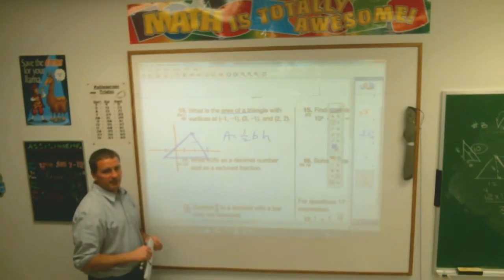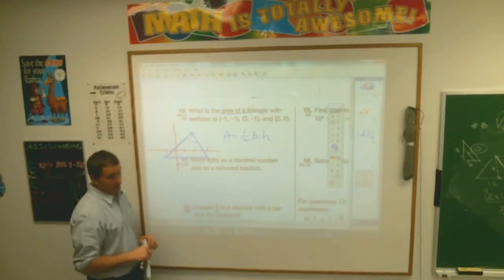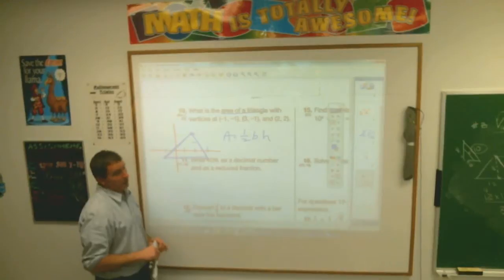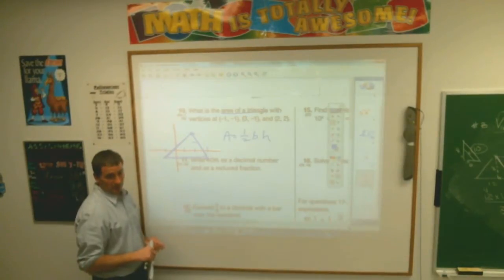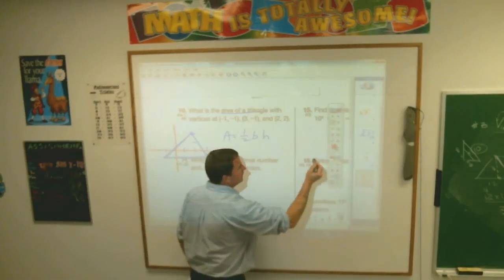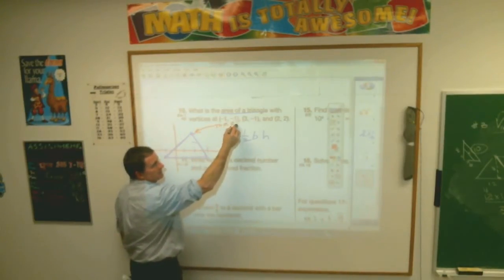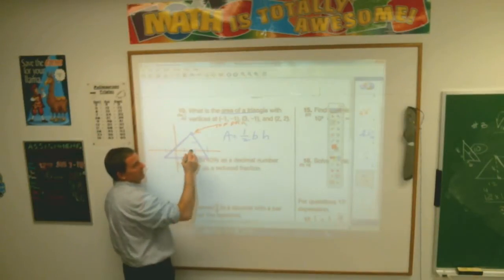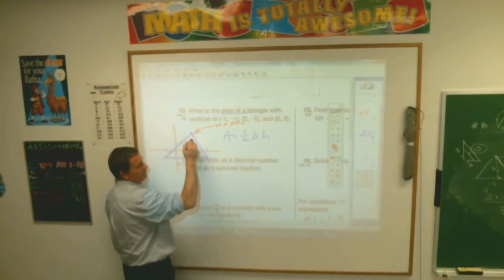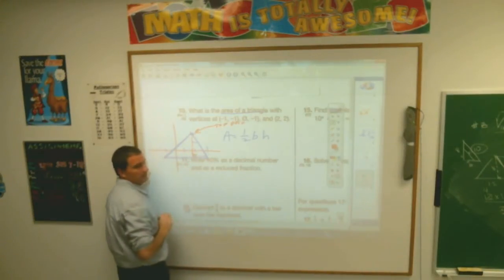Oh, what do we know about the base and the height? It has to be your right angle. Okay, and do you see any right angles there? No. So you've got to figure out where you can draw a line that is going to be a right angle. Let me give you a clue. The line is going to come from this top point. If you just go straight down from that top point, it is already on one of those lines that's already part of your grid. It is a right angle.